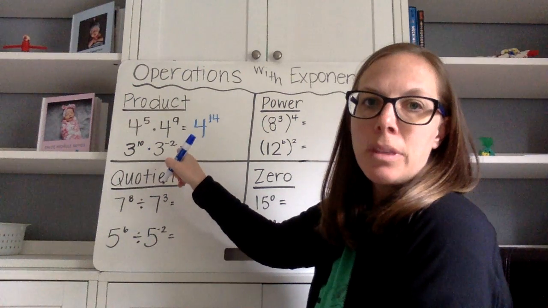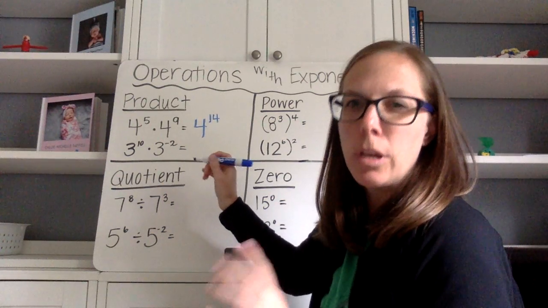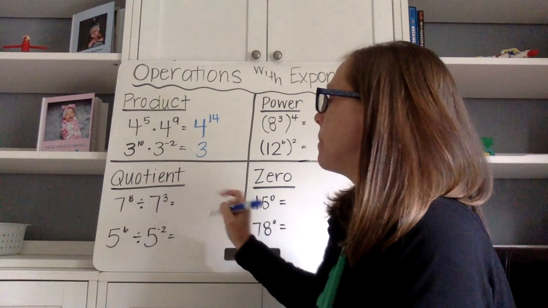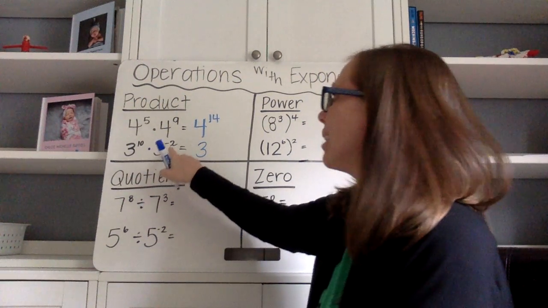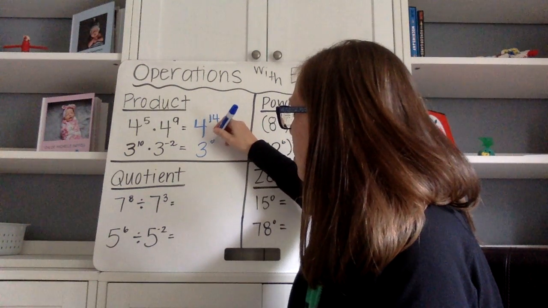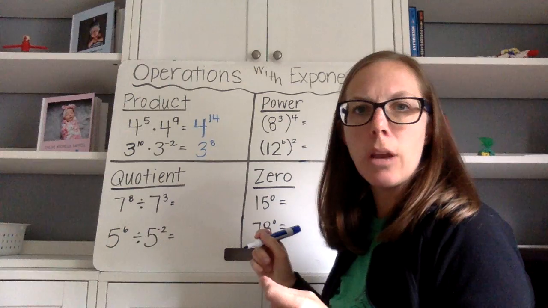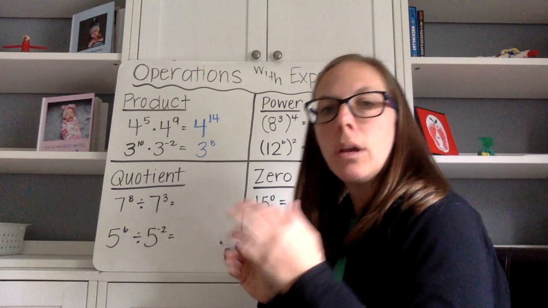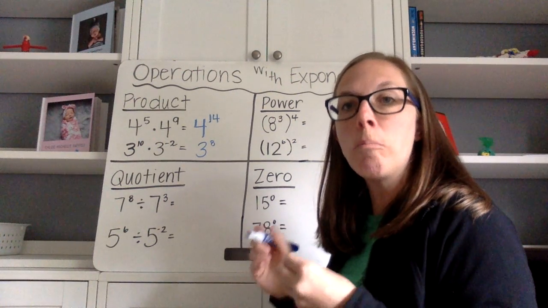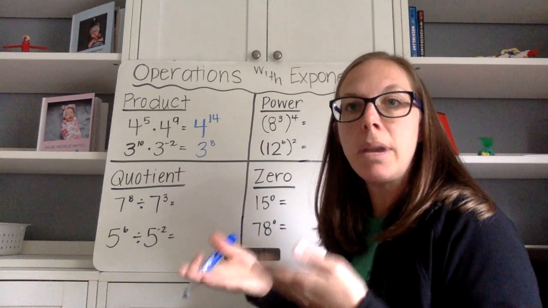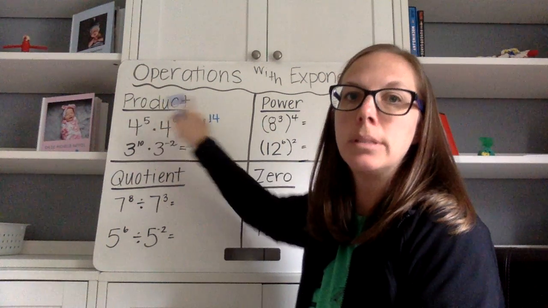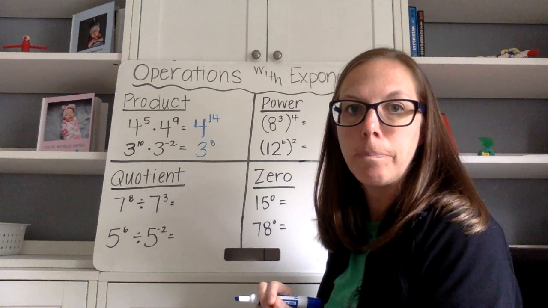I can do the same thing with negative exponents. So let's be careful here because we have to remember our integer rules. So the base of my answer is going to be 3. When I do 10 plus negative 2, I'm actually going to get 8. I've got to be really careful not to make that 12 because there is that negative 2 there. My integer rules still apply. So when you are multiplying numbers where the base is the same, you keep your base the same, you add the exponents, and that becomes your new exponent.